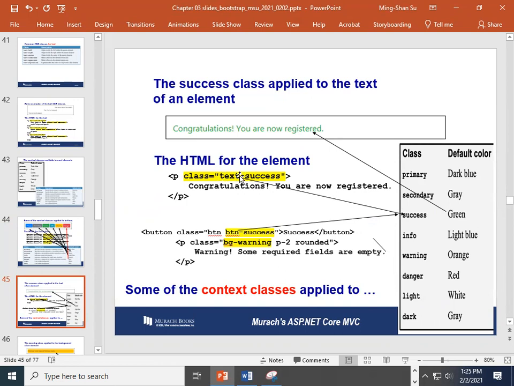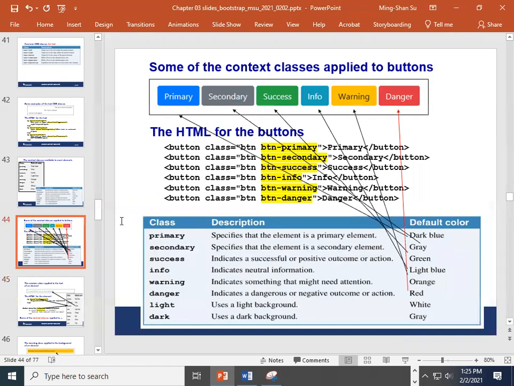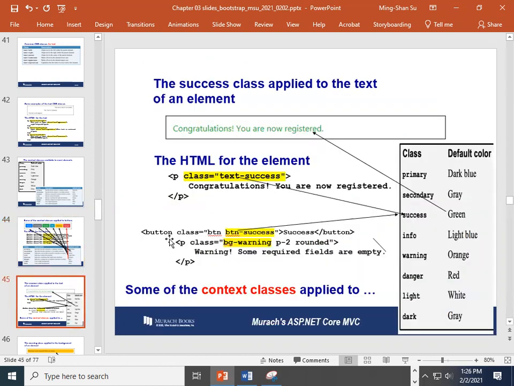If you want to change the text in the paragraph to the success color, you prefix the color with text dash. If you want to apply it to a button, then the target is a button, so you put btn dash. That's why it's called a context class. Again, it's kind of handy.